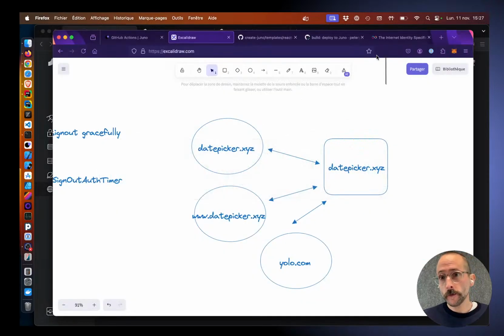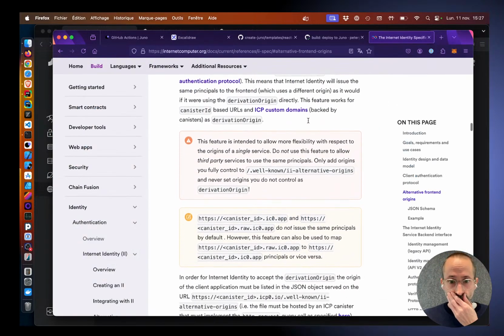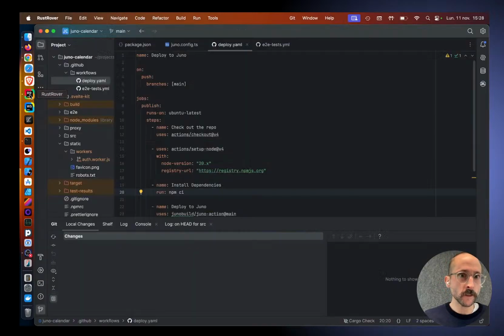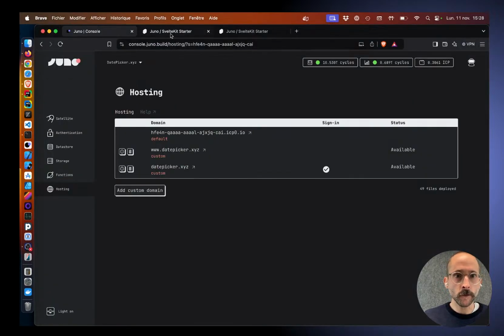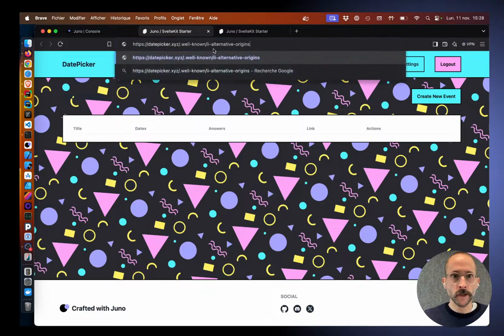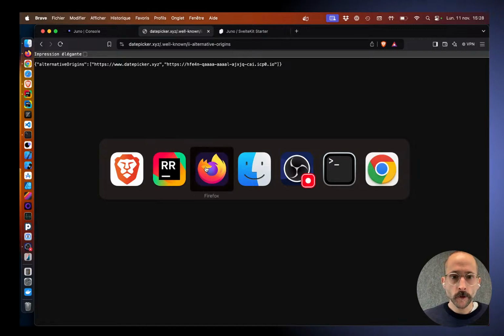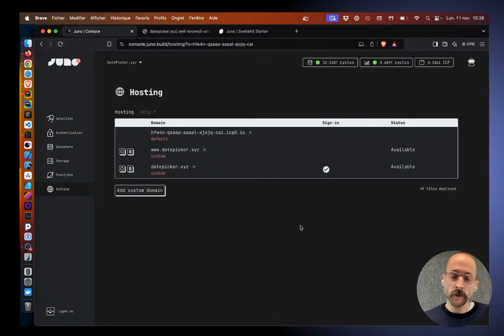What you can do to achieve this is, your satellite, smart contract, canister needs to expose a file called alternative origins, and because you are using Juno and everything is automated, if we have a look, this file here is generated for you when we were in the console and you said no, we still want to use datepicker.xyz.